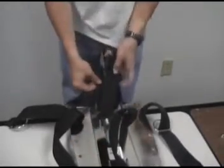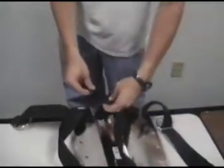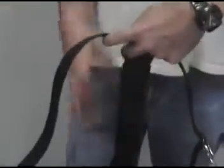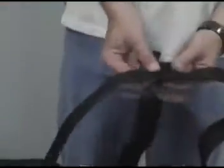And he's simply going to run the piece of webbing on through the hole from the top going down, and then you'll see that there's a buckle, and the webbing will go up through the buckle and back down. Now, they don't give you an anti-chafing piece to put in there. Hopefully there's not too much pressure on your crotch strap. That could make for painful diving. Then the right-hand side of the waist panel is going to go through the loop that's in there. There's our scooter ring, and that's how all that hooks on.